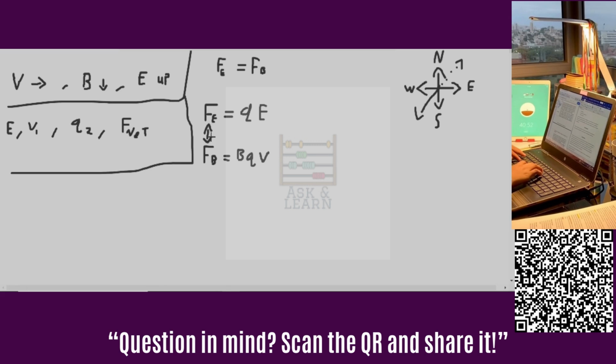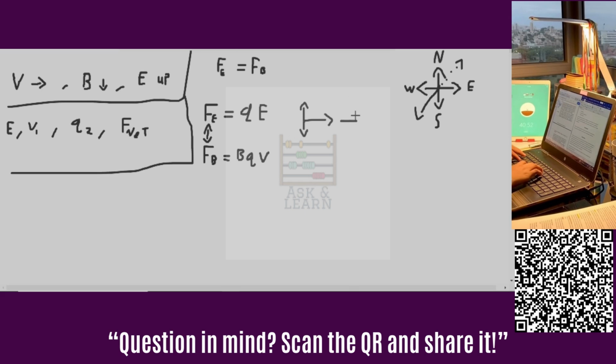That's the physics of this problem, or at least of this first step: to know that because the particle doesn't change its trajectory, the forces cancel on it. If you have a particle moving in this direction, you have two forces acting on it, one in this direction and one in this direction. If they didn't cancel, the particle would either shoot up or shoot down, depending on which one was farther. But it doesn't do either of those. It continues in the straight trajectory it was on.